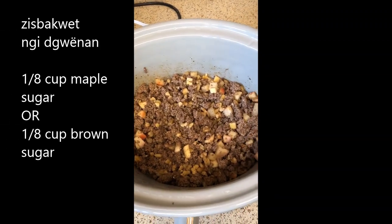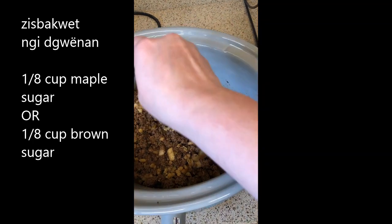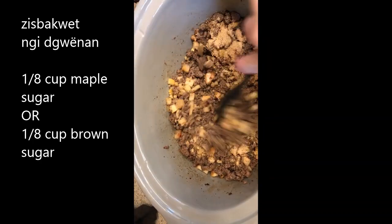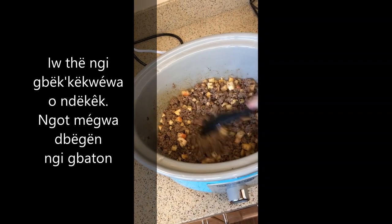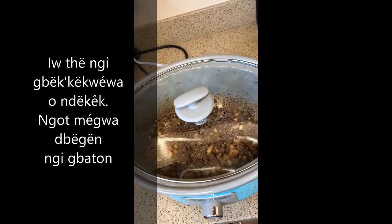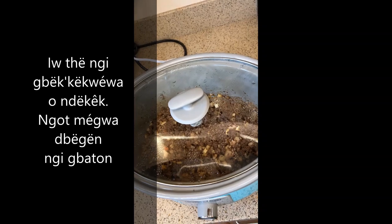Zispakwit gi de kunan. I added the sugar. You could use 1/8 cup of maple sugar or 1/8 cup of brown sugar. Now this meat will be sweet, but it won't be like over the top sweet. Ujengi gabuk kwawa on the cook goat megwa de bugan gigabaton. And then I covered up my pot and I cooked it for 1 more hour.